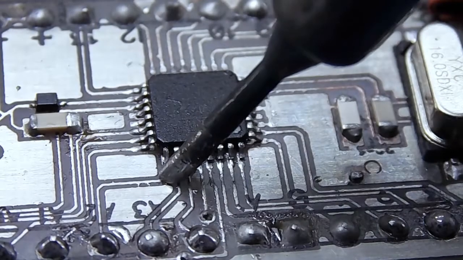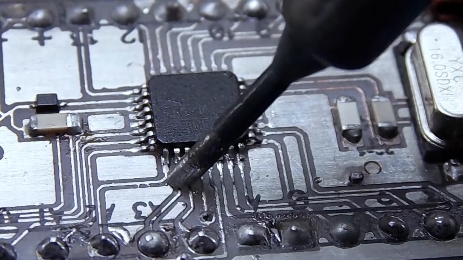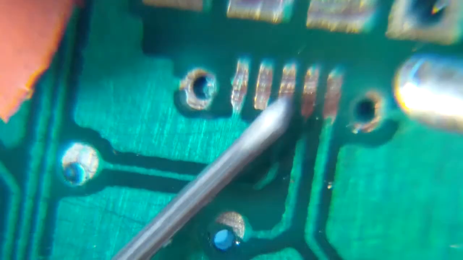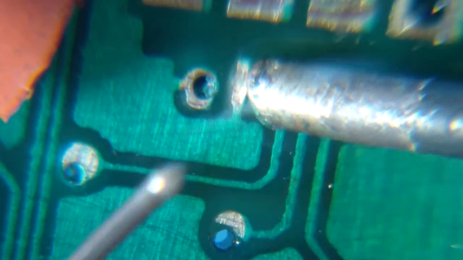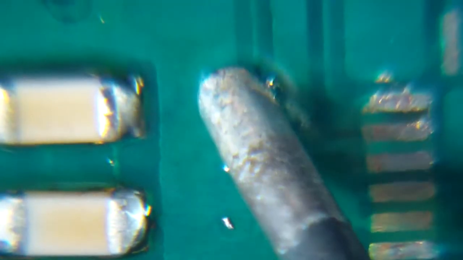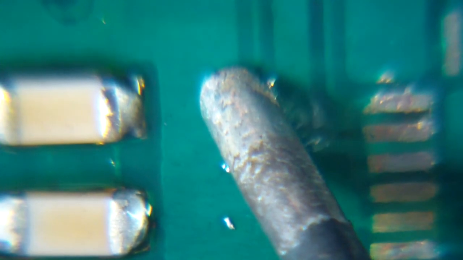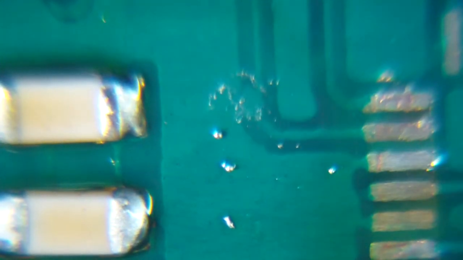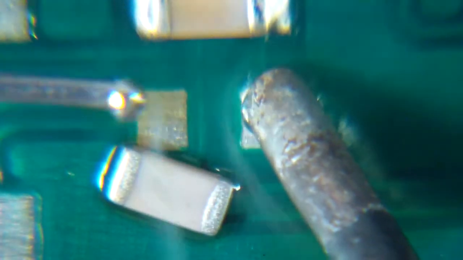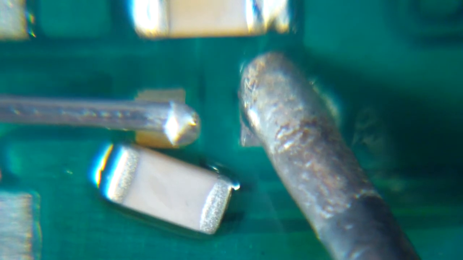PCB finishing is an important process. It gives PCB proper protection from oxidation and protects your circuit from accidental short circuits. It also gives a nice look to the PCB. It's also known as solder resist because it resists the soldering and limits it only to the areas you want.